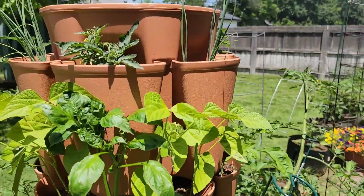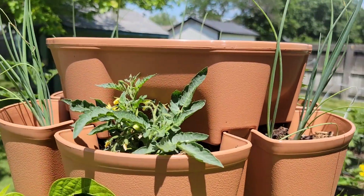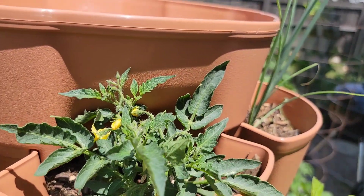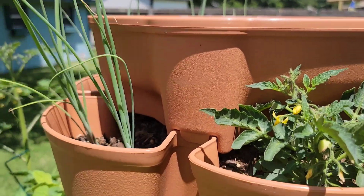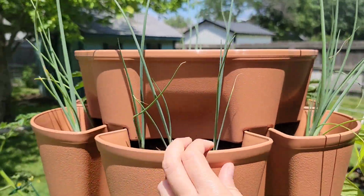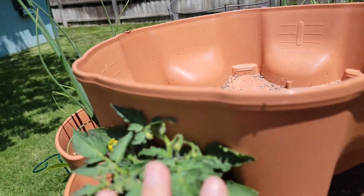Let's start at the top. It's very bright on this side — I thought I was shooting this video with a little bit of cloud cover, but the sun decided to come back out. So this one is the micro tom, not tom thumb — this one's getting tomatoes on it. Got some spring onions, which I've been harvesting a couple at a time to use in the kitchen. More onions, and then another micro tom up here. This one I'm not sure if it's getting tomatoes yet, but getting close.